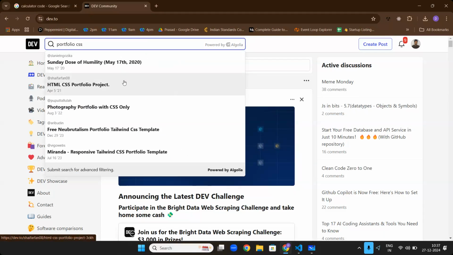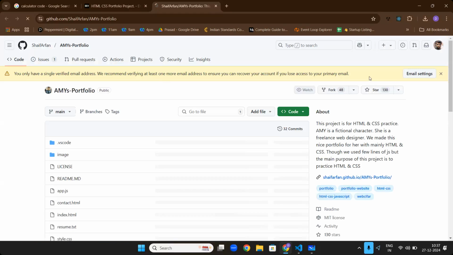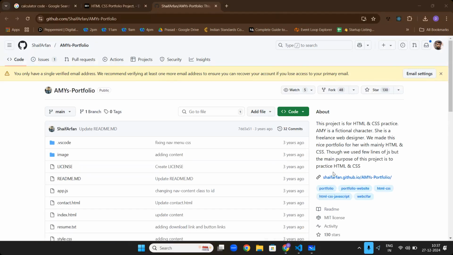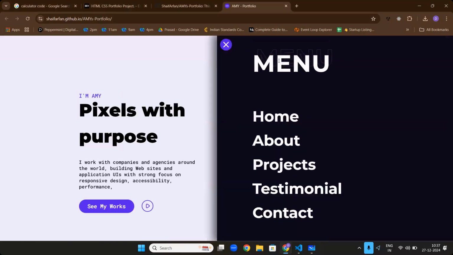See, someone built an HTML CSS portfolio. When I open their portfolio, I will see how they built it. Okay, this is their GitHub. Nice. Then I will open their portfolio. Oh, this is how it is looking. Plain and simple. UI and UX both are looking good. And if I click on it, the menu is working. Nice. Okay. Whenever I am hovering over it, it is coming.